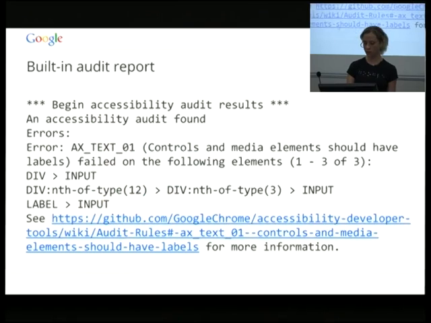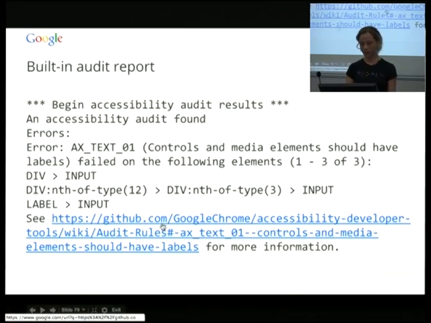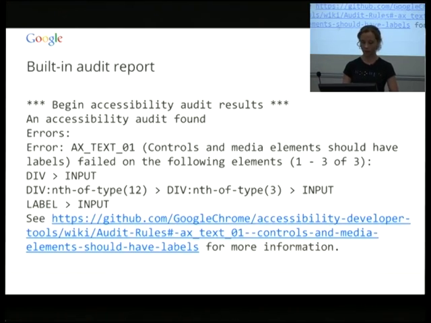However, if you just use the default report that's built in, it looks like this. So this is what you would probably use in your CI. It's going to display each element that failed the audit as a query selector that you can then run on your page and see the element that's failed. And one thing to mention is that you will also have a link to a wiki describing what the problem actually is, so that will help you understand better what's going on.